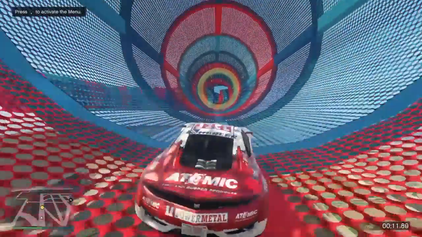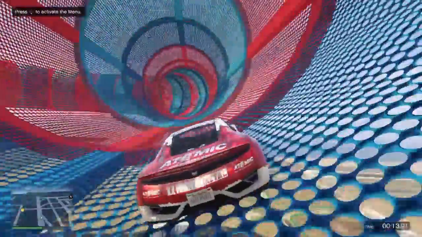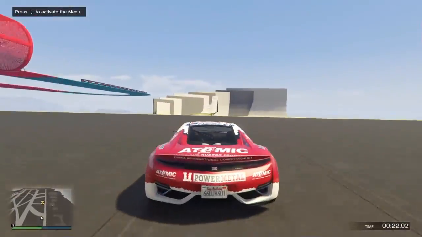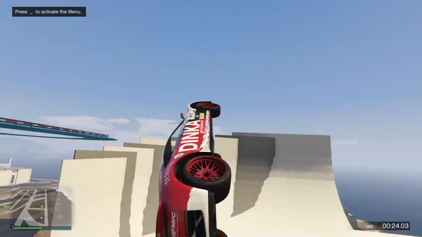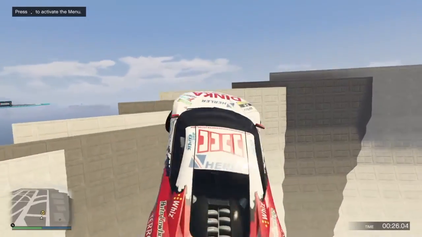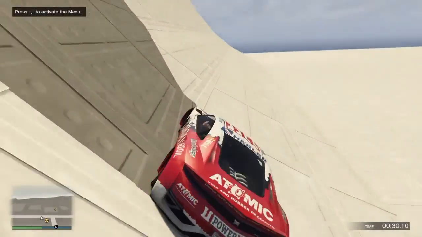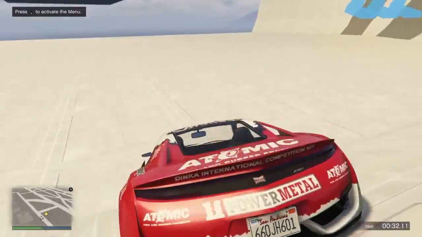You can save it as being incomplete or being unable to complete the race, as in like an incomplete circuit or whatever, but you cannot publish it, and publishing it is going to put it on the Social Club website. So I'm going to try to land on my wheels here. I did. I succeeded. I missed the checkpoint though.